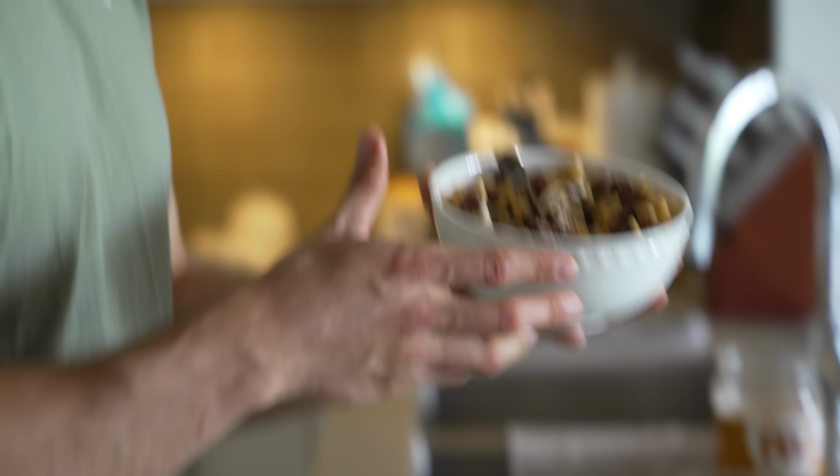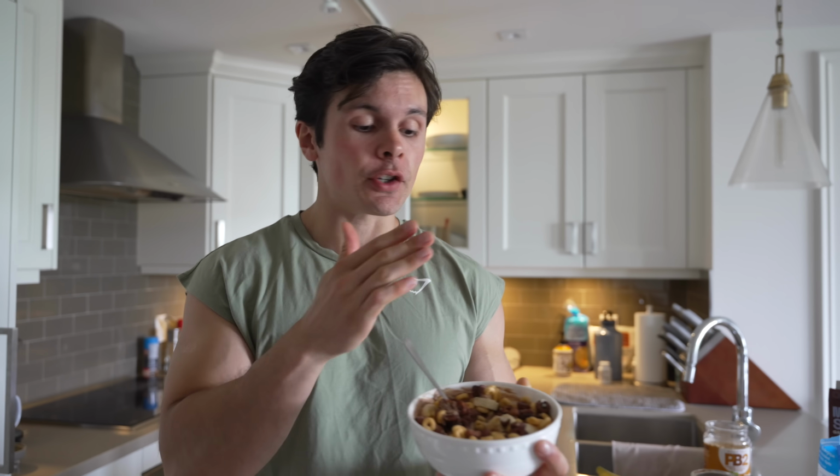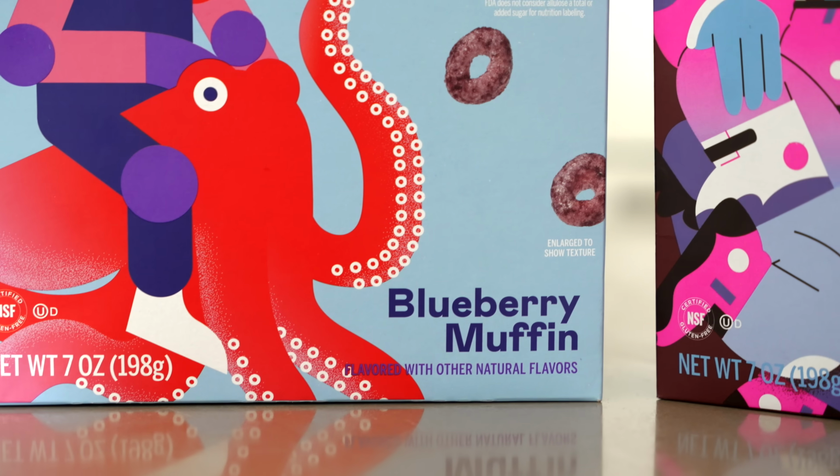And there you have it, everybody, a very high protein yogurt parfait bowl. You're gonna eat this whole thing. It's gonna sit in your stomach for a couple hours because it's gonna keep you full. Obviously, you can customize this however you want to. If you want a more fruity bowl, mix in some jam with the yogurt, top it with some berries, fruit Magic Spoon flavors like blueberry muffin, which is amazing.